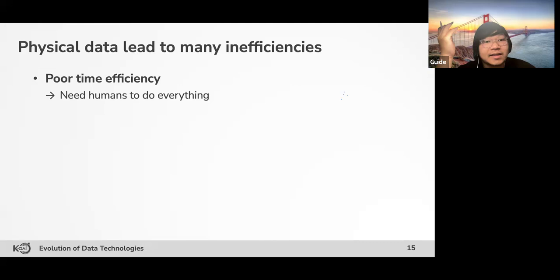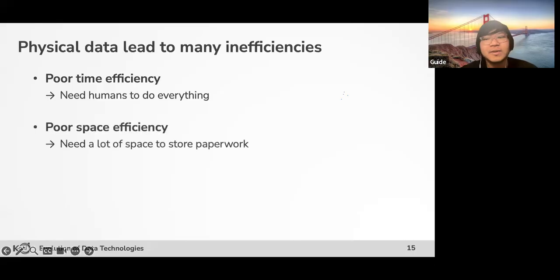That is why I'm saying that if you're storing data physically, then it's likely that you're going to have poor time efficiency, right? In terms of space, oh, this is very true. Imagine you're storing a terabyte of data on paper, right?